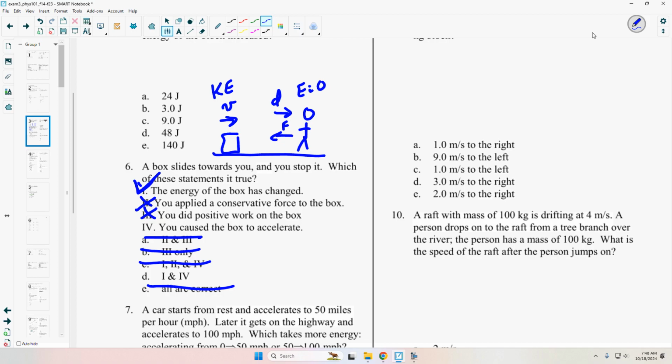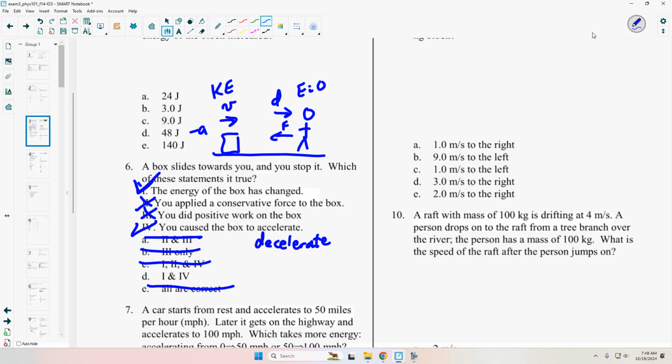Did I cause the box to accelerate? And they said that can't be right, but it is right. If I'd written decelerate, y'all would have said, oh yeah, that's a correct statement. But remember that accelerate doesn't necessarily mean to speed up, it can mean to slow down. So in this case, it has a positive velocity, it has a negative acceleration. That means that the velocity is going to be decreasing. Accelerate just means to change velocity, not to speed up. All right, so that one is correct again.